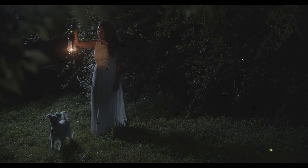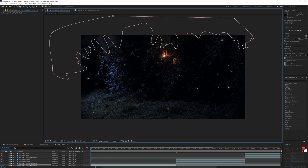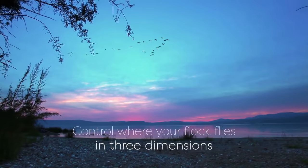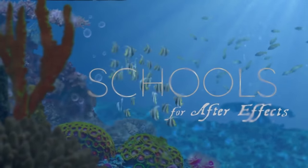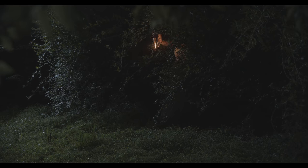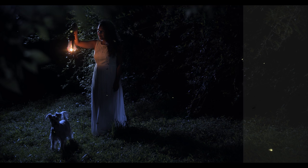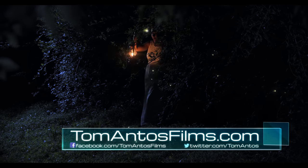The one more thing I had to do was mask out some of the fireflies in certain shots so they look like they're behind the foliage and the foreground branch — a very quick masking job. If you want that same effect, check out creationeffects.com — they also have presets for flocks of birds, schools of fish, and other water life. Back in our scene, once the fireflies were added, I did a very quick color grade by applying one of my LUTs, which you can find at tomantosfilms.com/store. That's it — that's our finished scene.